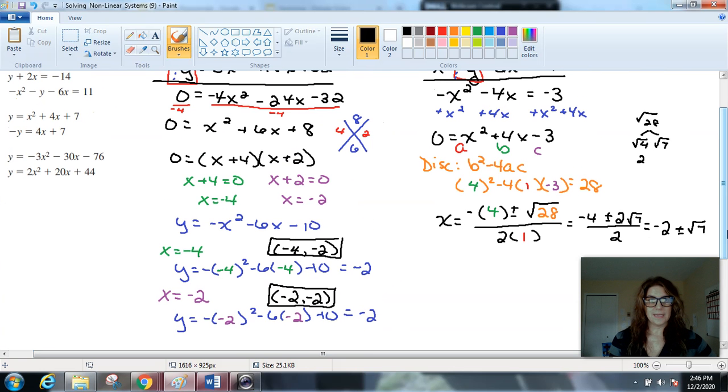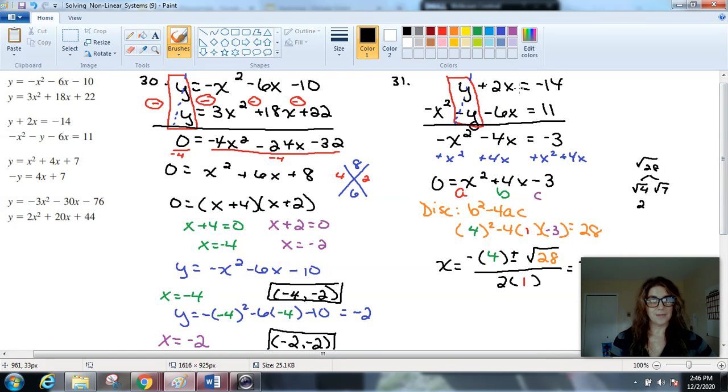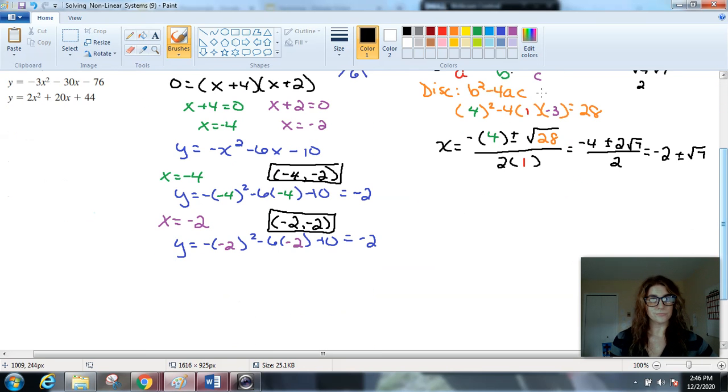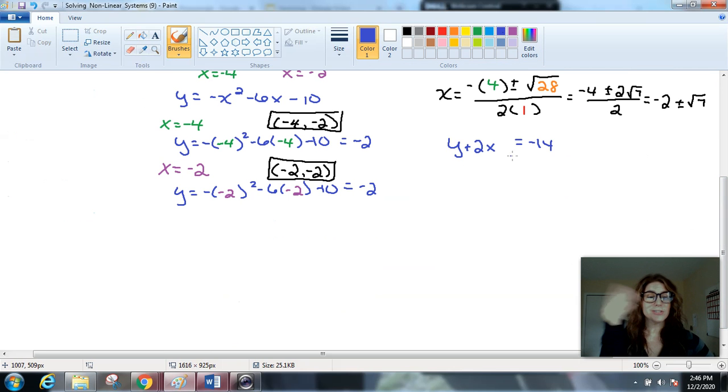So I'm going to take the top equation here, y plus 2x equals -14, just because it's smaller. Okay, and I'm going to plug this in one at a time. And actually, even before I do that, I could choose to get this y by itself and look at it in this format. Completely up to you. However, if you have your y already by itself, once you plug in your x, simplifying is going to make it a lot easier. So actually, let's use this one.